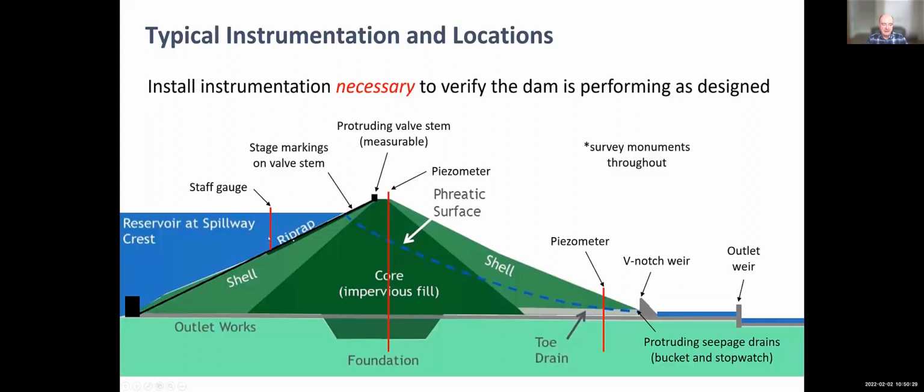If you don't have it on your staff gauge, maybe you have some markings on your valve stem, and you use that as your means to measure the reservoir level. Lots of people have different ways of doing that. It doesn't have to be high tech, but it has to be consistent, and you have to be able to read it easily when you're on a dam. And even if your valve stem protrudes past some sort of concrete or steel anchoring mechanism, you can just measure how far that thing sticks in or out.